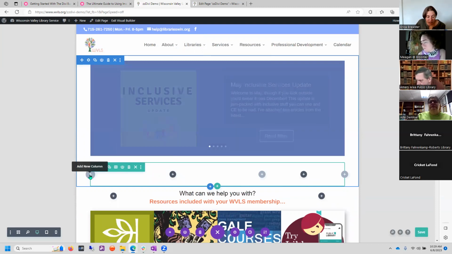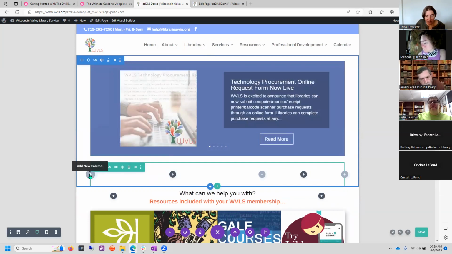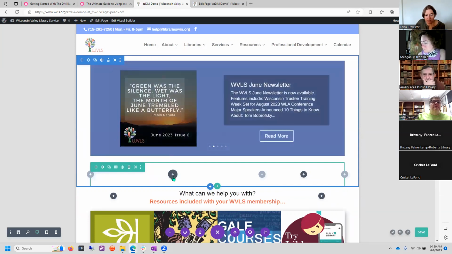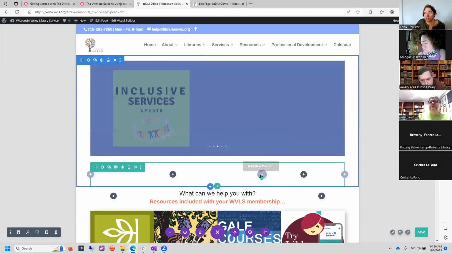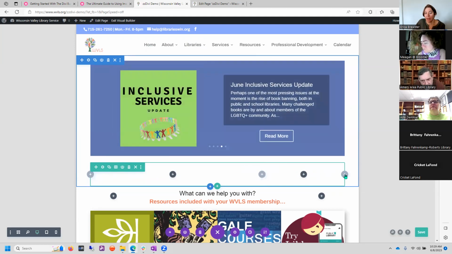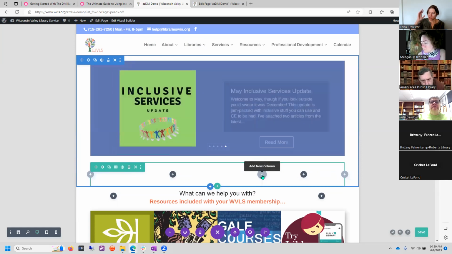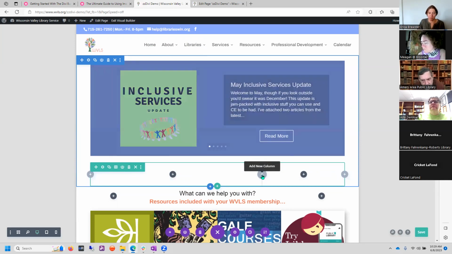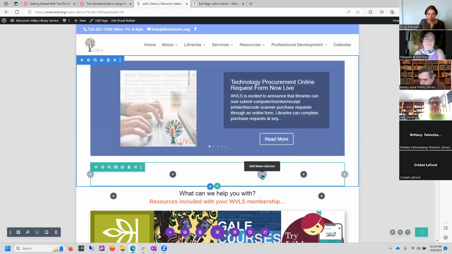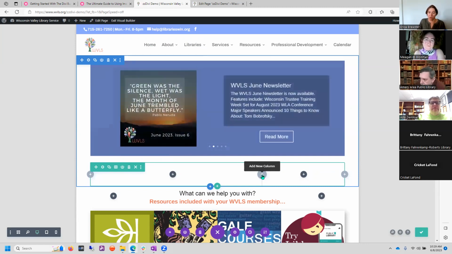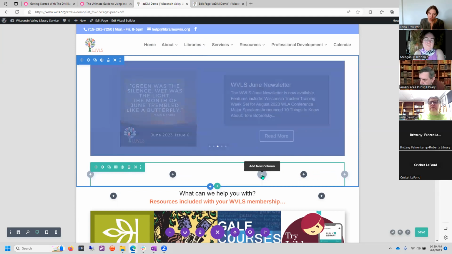You can add columns. This is where it's going to get confusing. You can add the columns right away within it. You really just need to slow down until you get comfortable and figure out what it is you want. Have a picture in your head first. How many pictures do I have that I need to add to my webpage? I have 3. Do I want 1 larger and do I want 2 smaller?